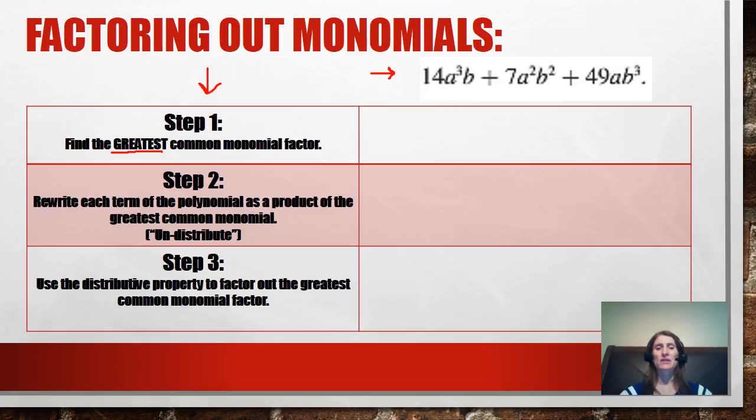So when you're looking at this, there's several ways to do it. I like to just look at it and say, okay, I'm going to find the smallest one first. I know 7 can divide into 7. Can 7 divide into 14? And can it divide into 49? And so, yes, that's actually what we're looking for. So 7 is the number that we're going to work with on this one.